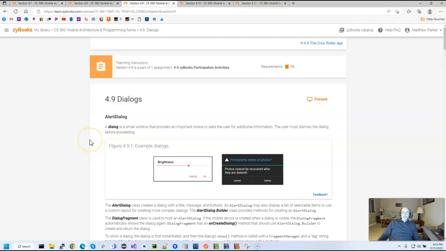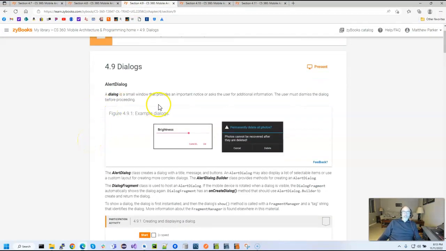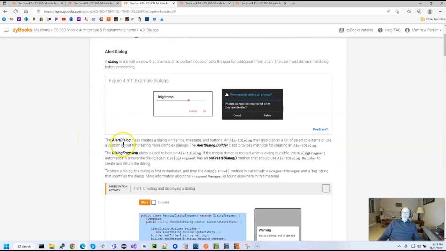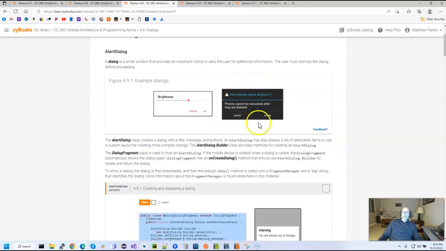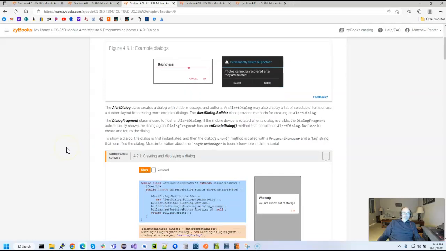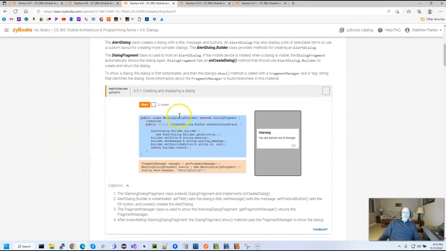The next thing that you might be interested in is using some dialog windows. In particular, maybe for your application that you're going to be building for the term, you might want to provide a dialog where they can provide a yes or no type answer. To do that, you're going to be extending the dialog framework as a fragment.